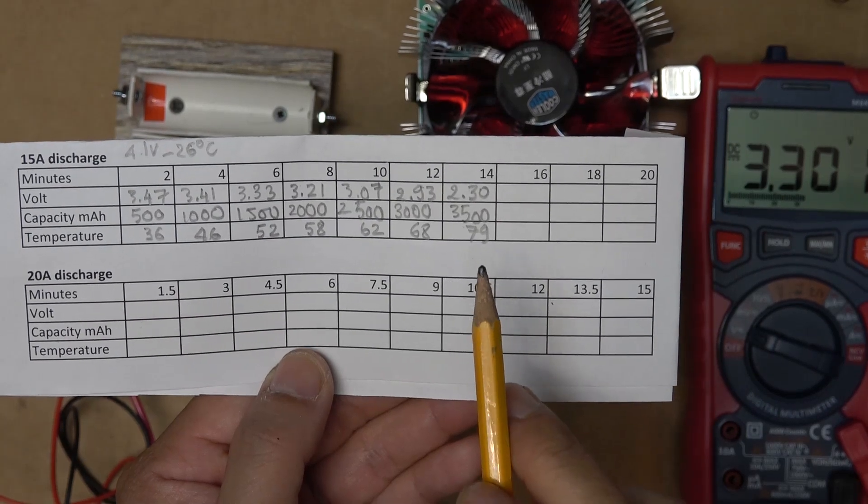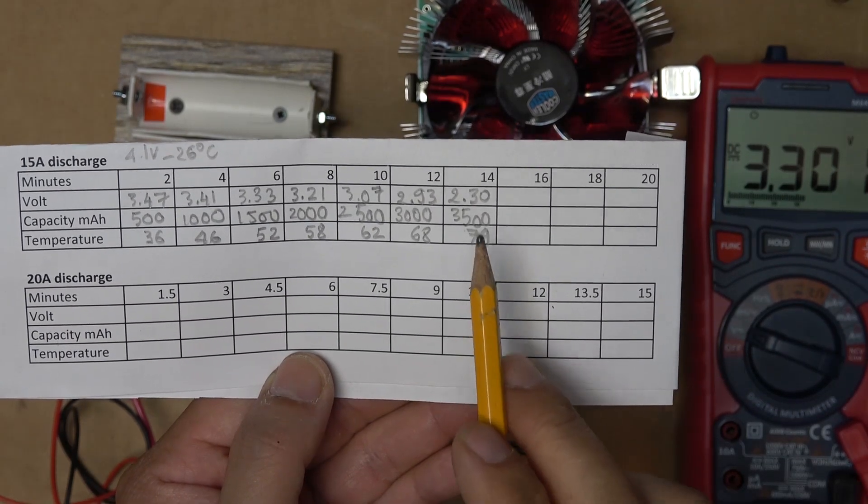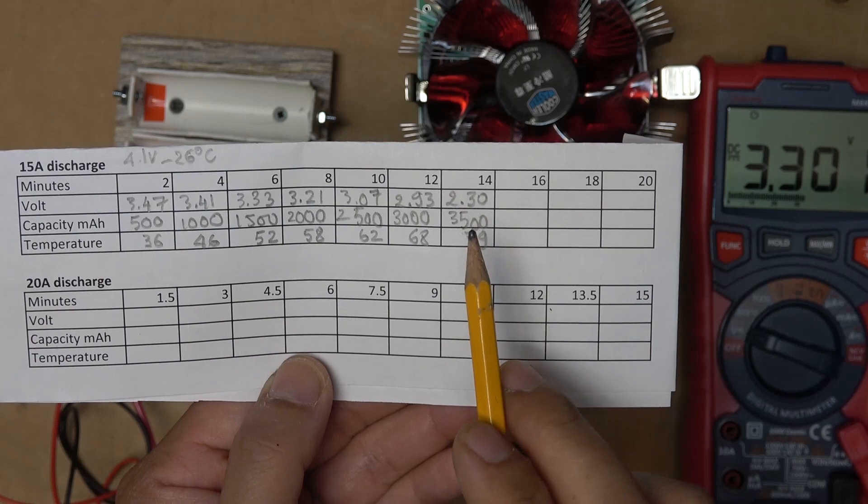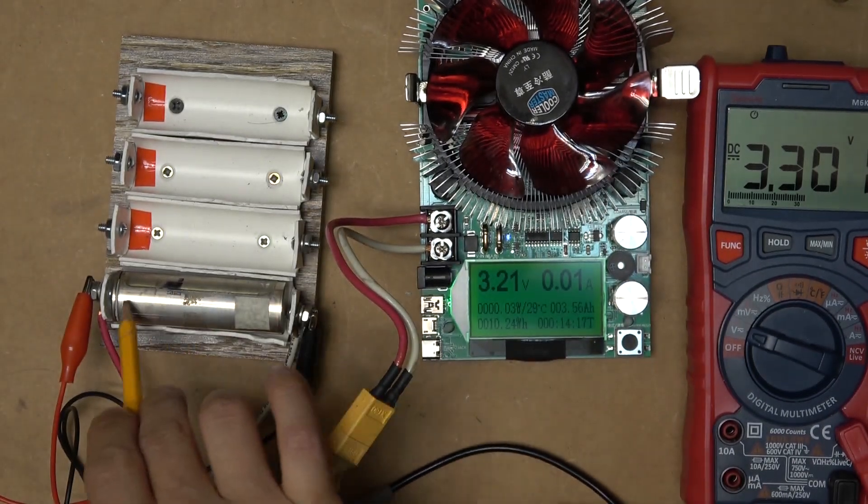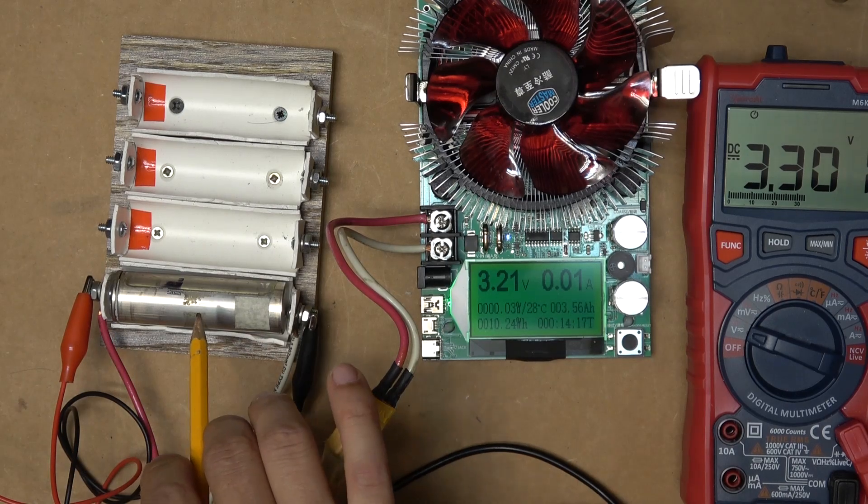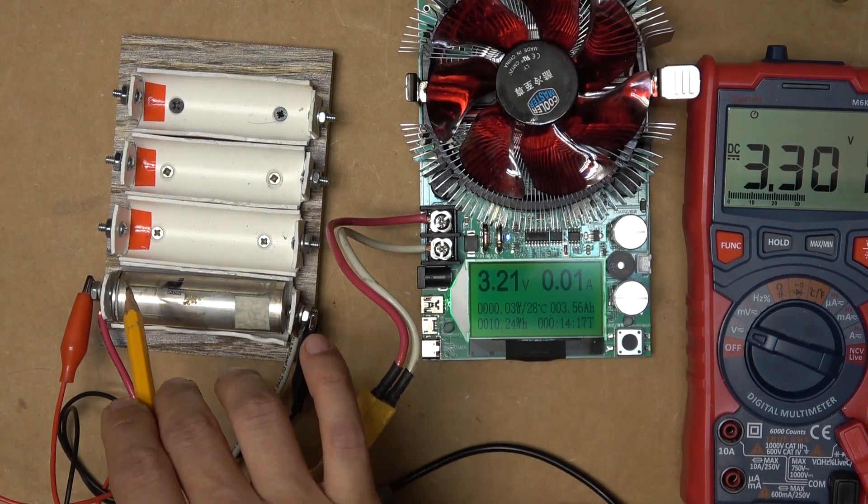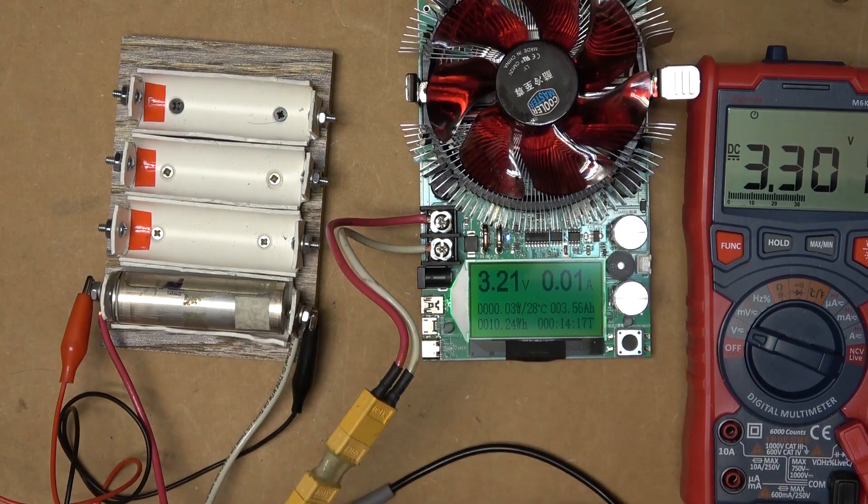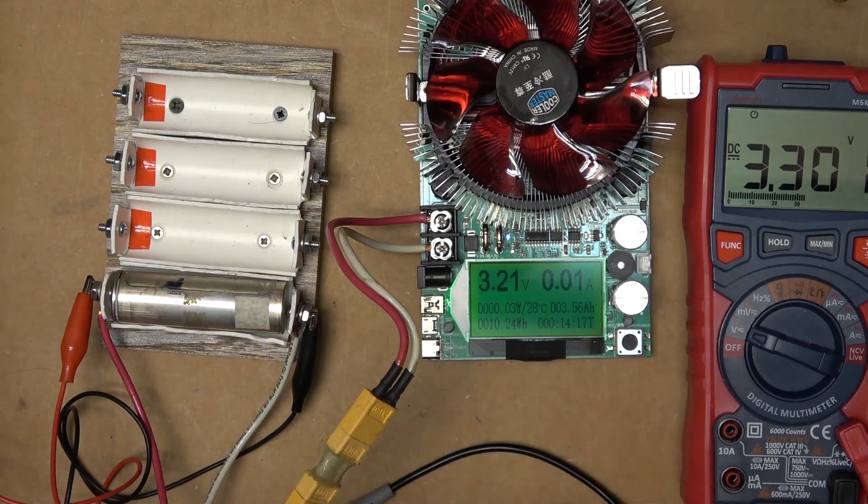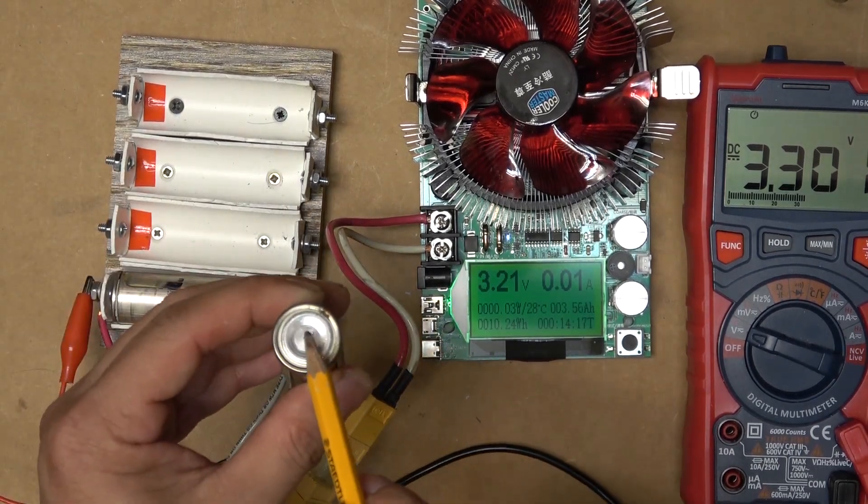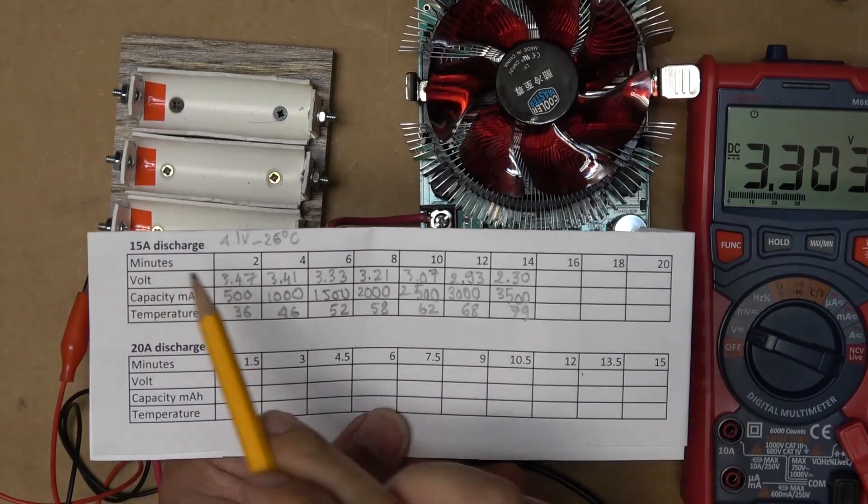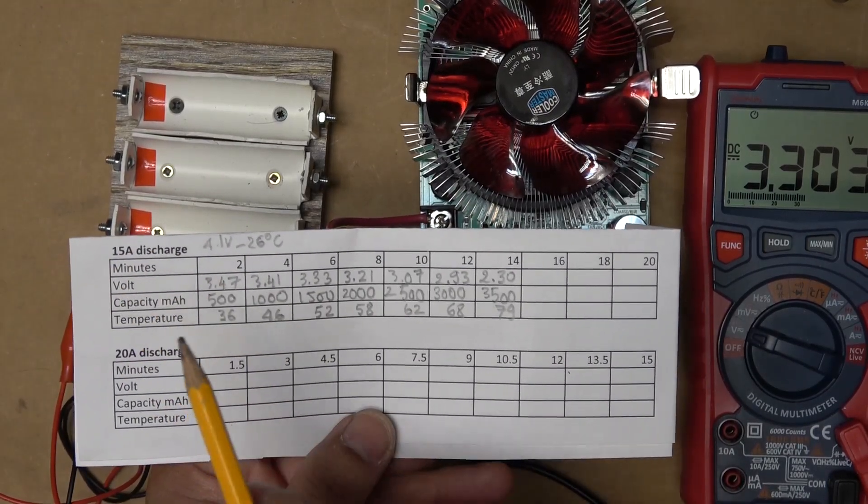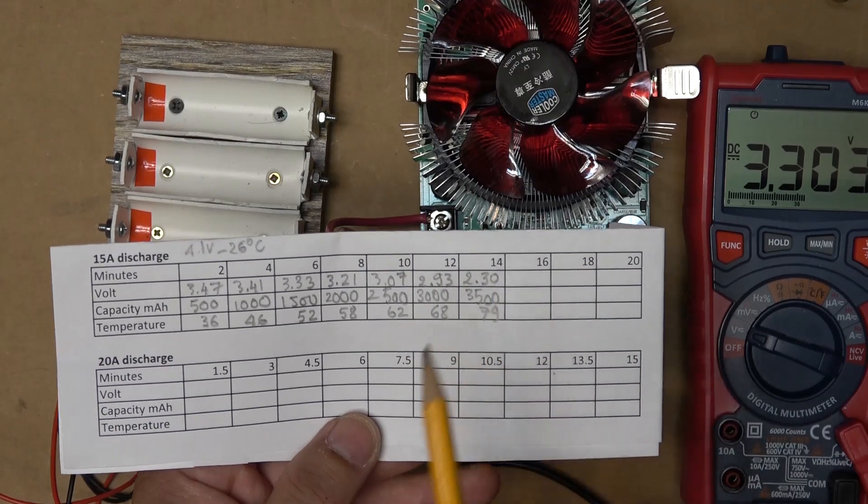This is the reason why lithium-ion batteries explode. The temperature builds up too quickly and too much to a point where it increases the pressure inside the battery to a point where the cap, the top part of the battery, does not support the pressure anymore. And then it will just pop. So at 15 amp continuous discharge, I think we have reached the limit of this battery.